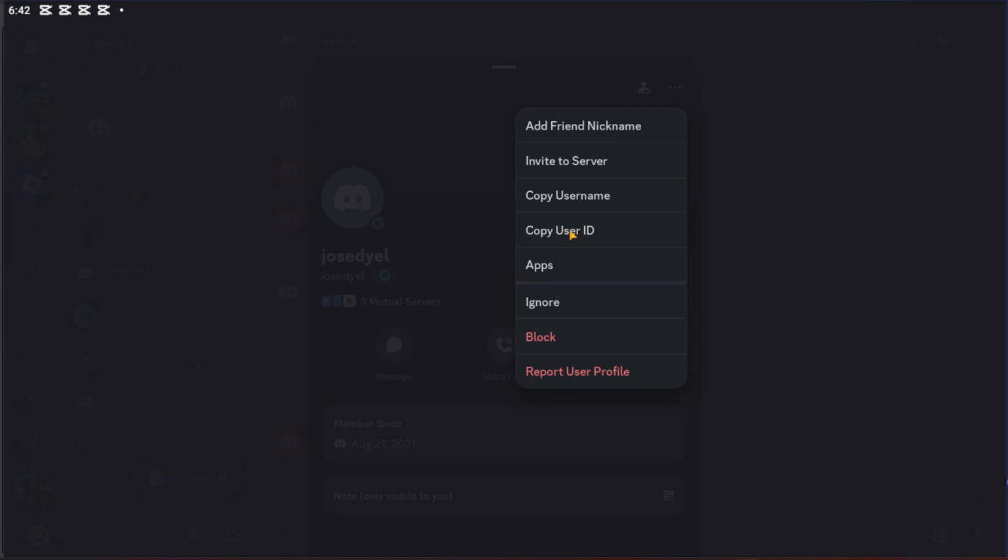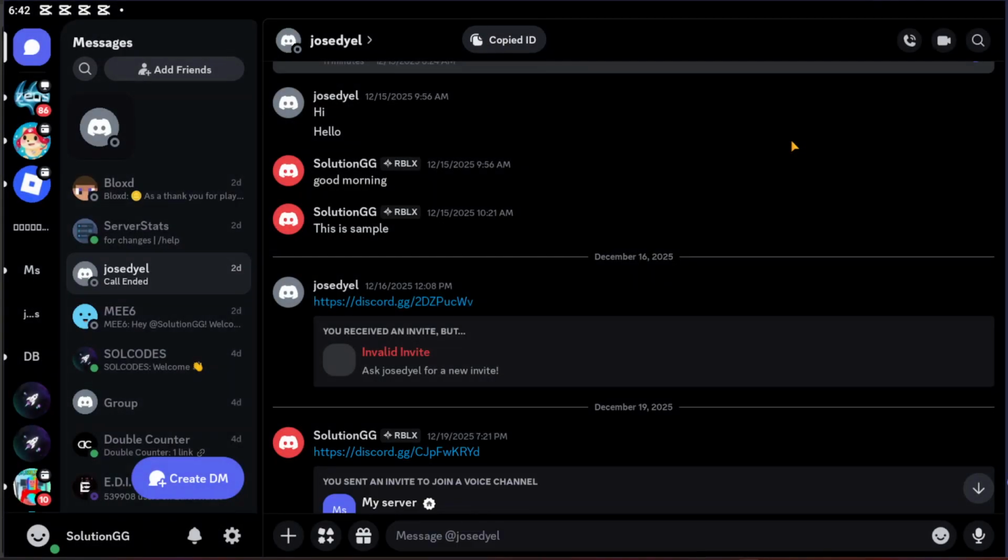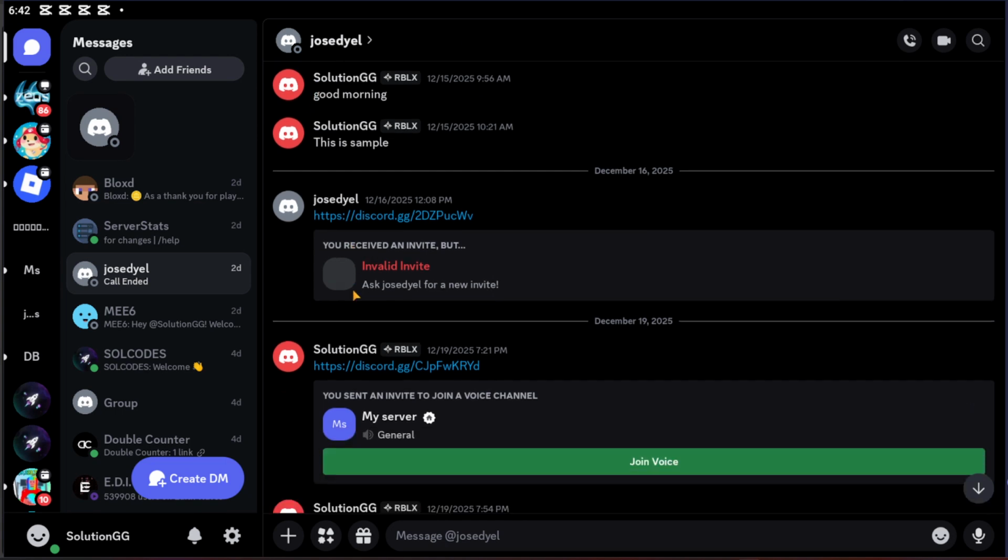You won't see a big banner, but your phone is now holding that link ready to paste. You can test it by pasting into a message, a note, or a browser. If you don't see the option right away, make sure you're on the full profile view and not just the quick preview, and confirm that your app is up to date.